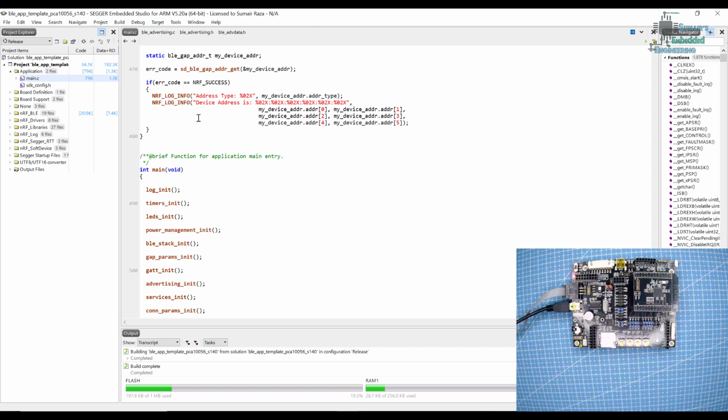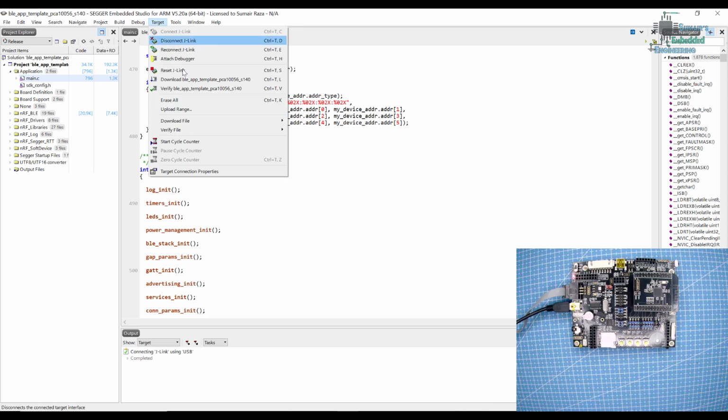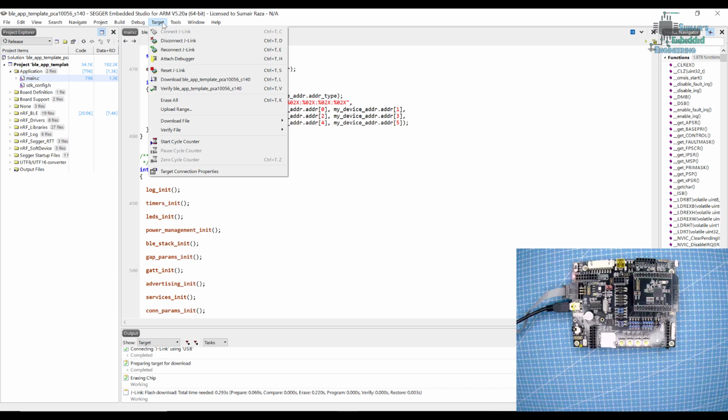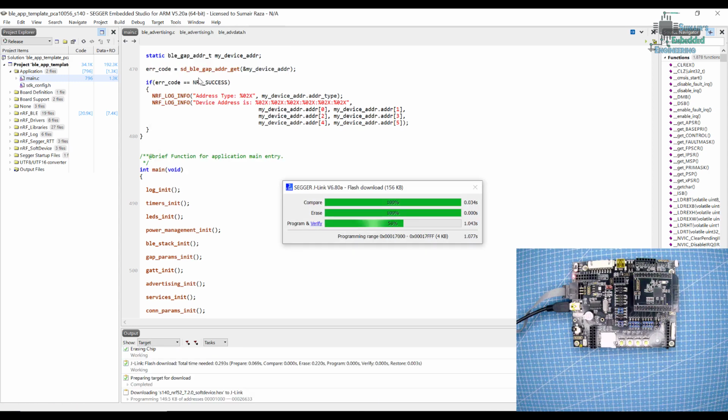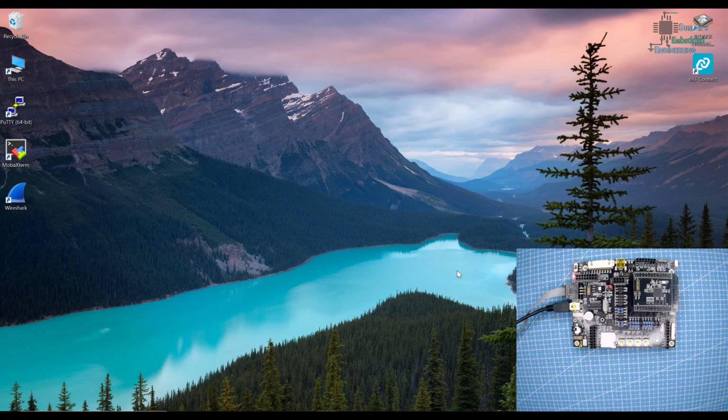It's similar for both of the devices, so you don't need to worry about the code. Just click on the target, connect, and erase all. This will erase the device's memory, and then download. And once it has downloaded the code into the device, we will open the terminal.